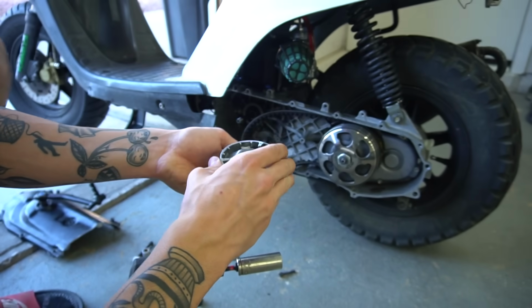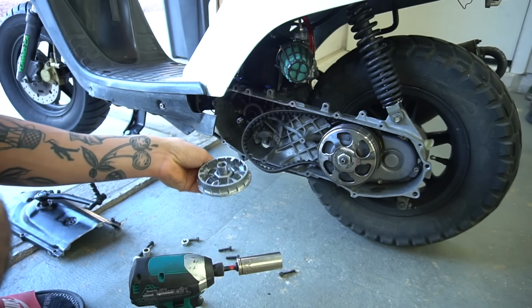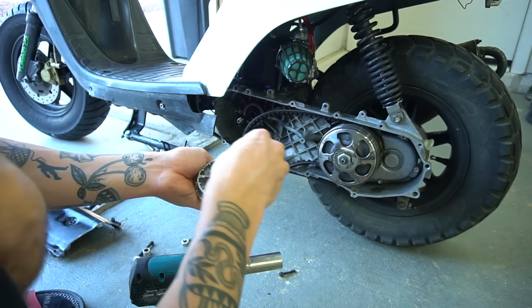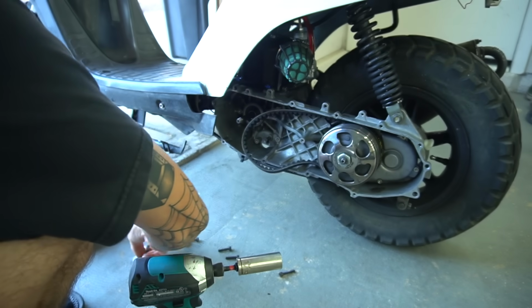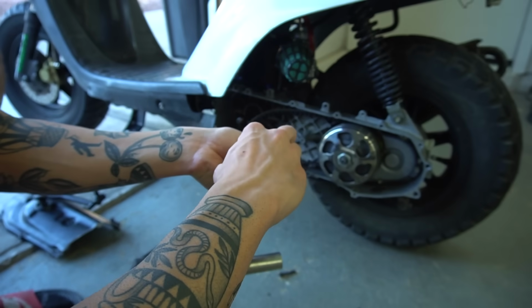Alright, easy as this. Pop this up, pop the ramp plate out. We're going to go all 7s. We're going to do every other. So that's losing 3 grams total weight because we dropped a gram in 3 of them.